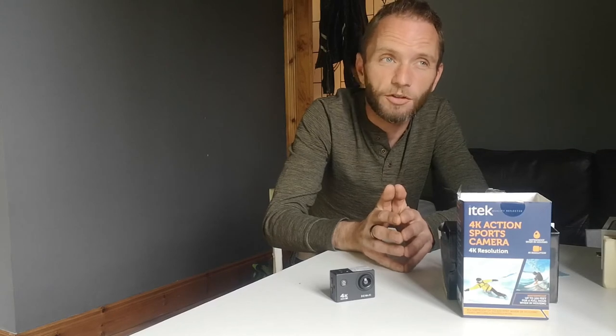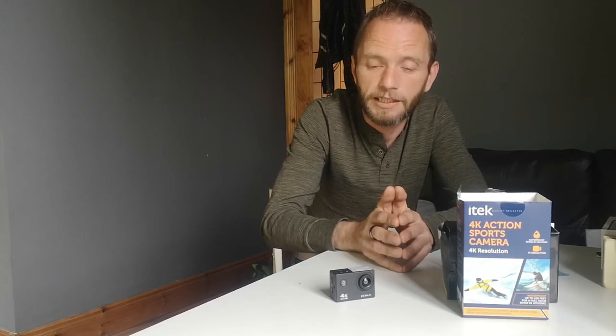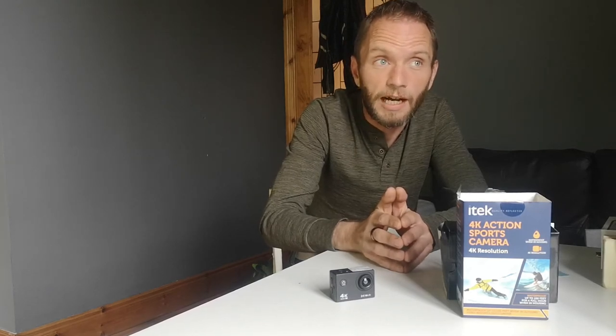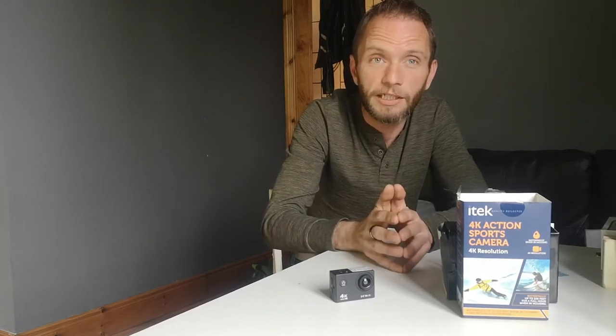So far, I think I'll definitely go ahead and get some of the extra mounts and different options for it. I'd like to have a bit more flexibility in how I use it on the bike, how I'd use it on my person. And it would be nice to leave the mounts on different locations on the bike. So while we have one camera, we only have to move the camera instead of moving the mount each time.